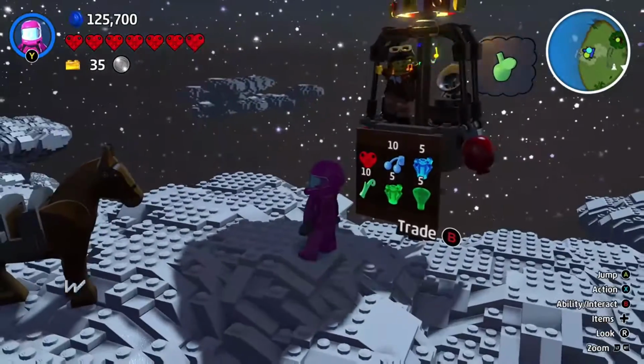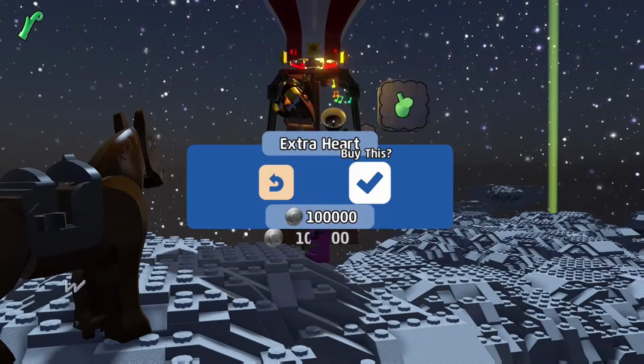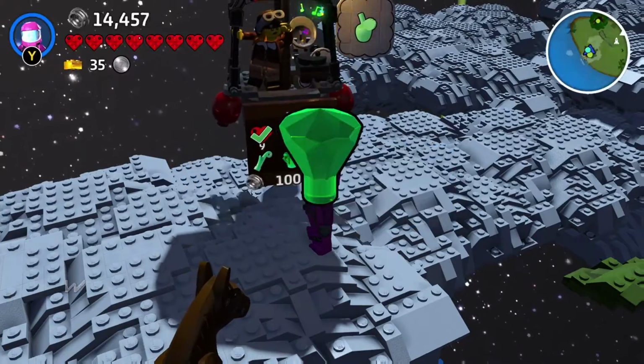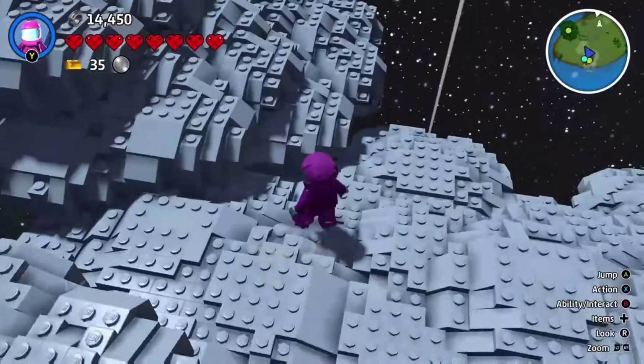Oh, look here. What you got? I mean, I'll buy one of those. Heart, yes. Might as well. I don't see anything else really far enough to try this. Alright. We got 14,000 left. How'd that happen?